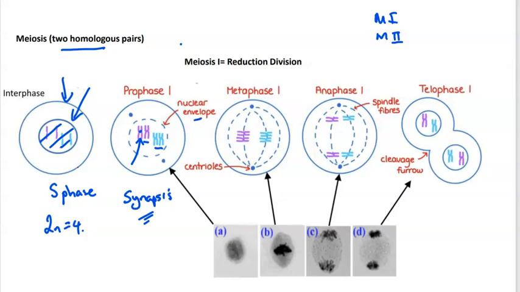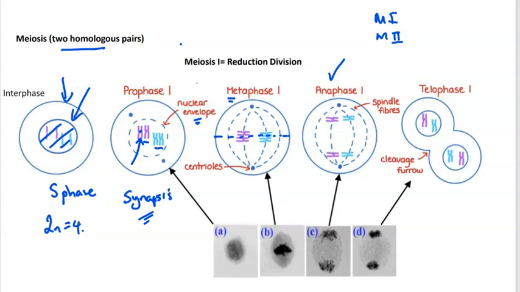The nuclear envelope is breaking down, and then this gives way to the formation of the spindle structure, and at the metaphase, the spindle has orientated the homologous pairs to the equator of the cell, which I'll just put in with a dotted line here like that. And so with the alignment, it's now possible to begin the contraction of the spindle structure so that we can separate the homologous pairs at the anaphase.